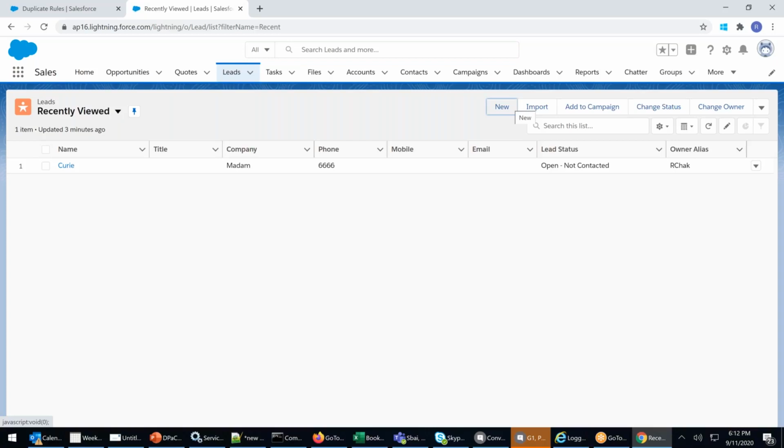We create a contact from a lead. Lead is a collection of suspects or prospects. It's an inquiry. No application in the world will create a lead from a contact.